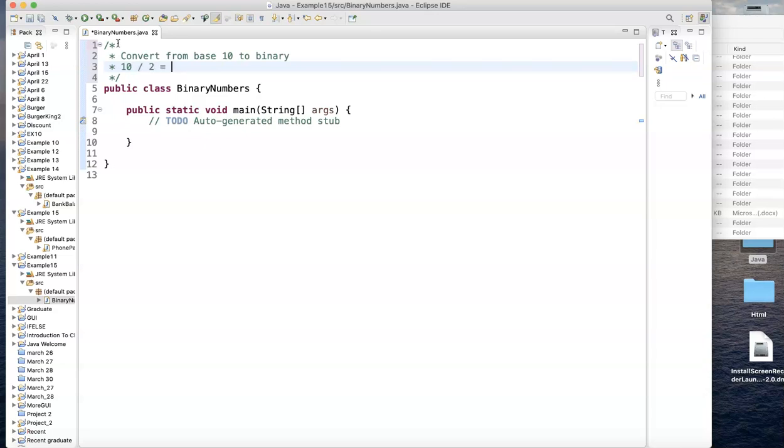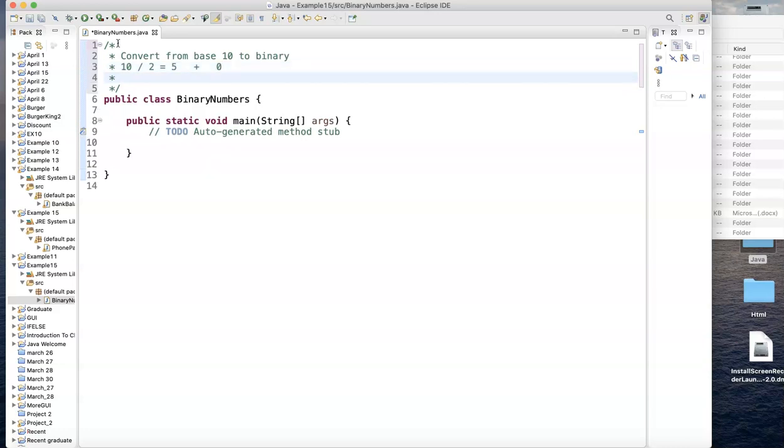Well, when you do that, your quotient is 5, but your remainder is 0. Then you take the 5 and you divide it by 2. And that's equal to 2 and a remainder of 1.